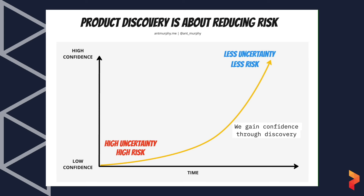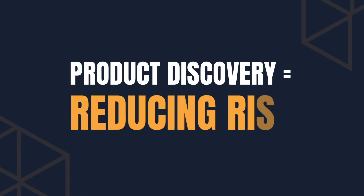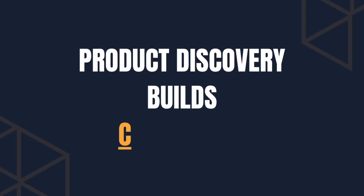When we start a new idea or opportunity, there is a high number of unknowns, a high degree of uncertainty, and therefore a high degree of risk. What we do in product discovery is apply research techniques to learn more before we start building anything, in order to de-risk. As we learn more, we uncover more information and have more inputs for decision-making — reducing unknowns, reducing uncertainty, and increasing confidence. It's a confidence-building exercise.